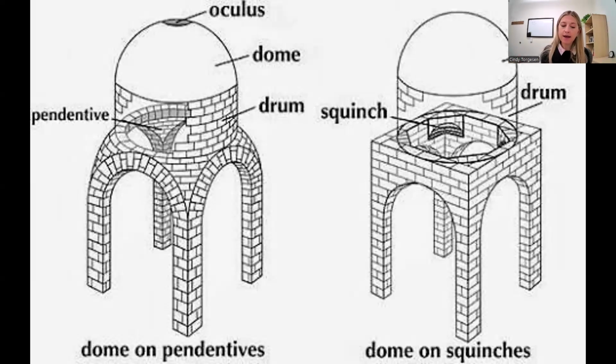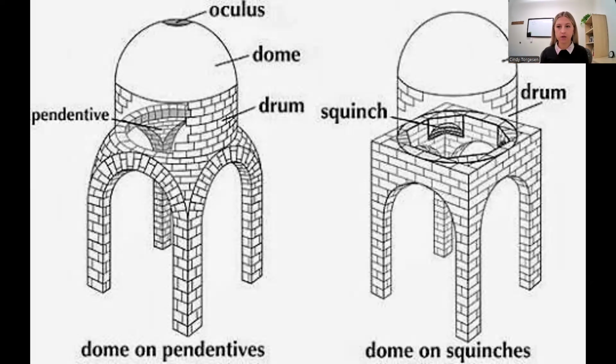And so we see that carry through from the Romans into the Byzantine Empire. What the Byzantine Empire does is take the dome and, instead of making a square structure underneath, a circular structure underneath, which is typically what they would do, they developed what's called a dome on a pendentive, which basically is you have a dome and then you have these Roman arches underneath that have these pendentives attached to offer the support.